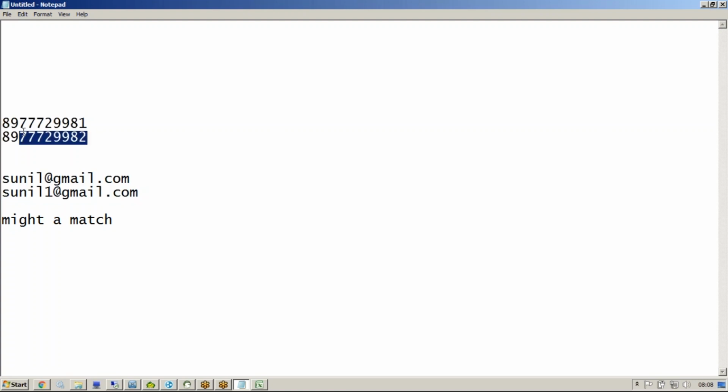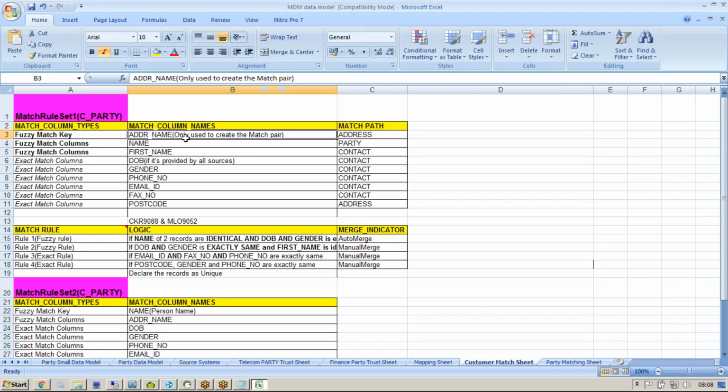It doesn't mean that you can't use fuzzy matching for telephone number. You can, but the style will be different. Let's not talk about that now. As of now, just assume that for telephone number it's exact matching. We'll see the fuzzy style later. So that's the reason why we have date of birth, gender, all these things as exact match.